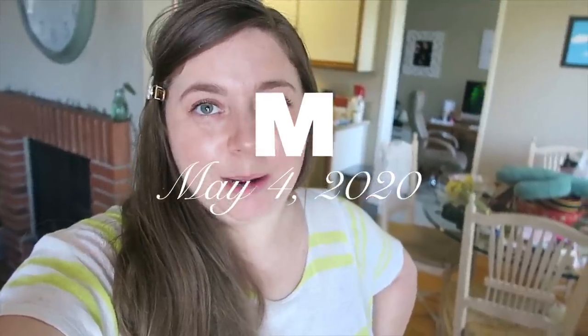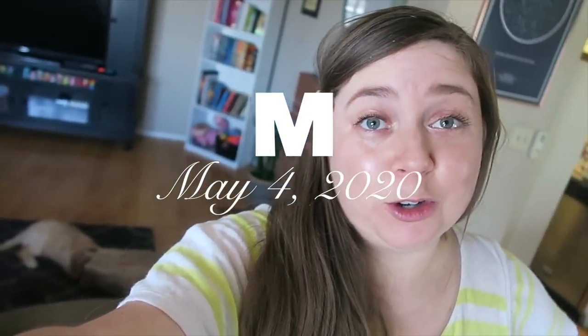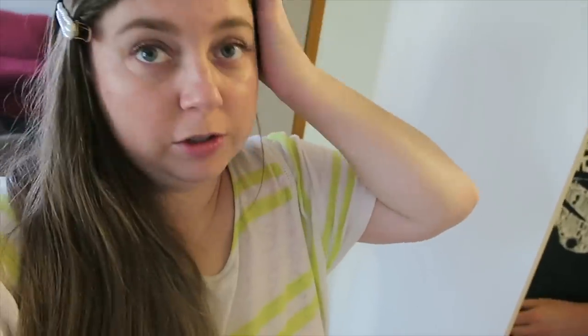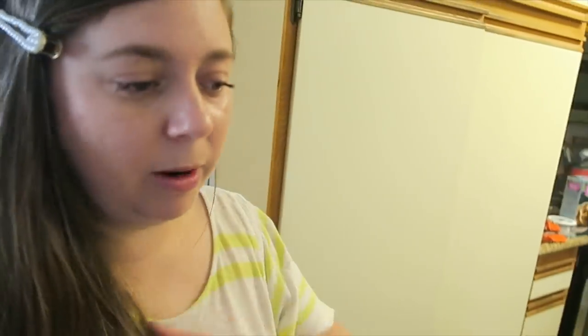Hello friends, happy Monday. You can see how messy the table is. My dog's back there chewing on a Trader Joe's bag because I just returned from Trader Joe's. I just had like a freaking 2-hour excursion outside. So we needed to go to a store today. Trader Joe's is like the hardest to get into, but I was like, you know what? I can get all of what I need at Trader Joe's and they have new items. So I'm just gonna wait it out. It took me about 30 minutes in the line, which like, it's been worse.